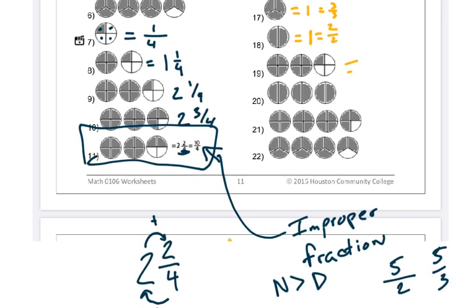And then number 19 is going to be 2 1/4. Notice that we have, and you can see this most clearly in the last one, you shaded 1 out of the 4. And if I convert this to an improper, we're going to go 4 times 2 is 8, plus 1 is 9. So we get 9/4. This is just 3.